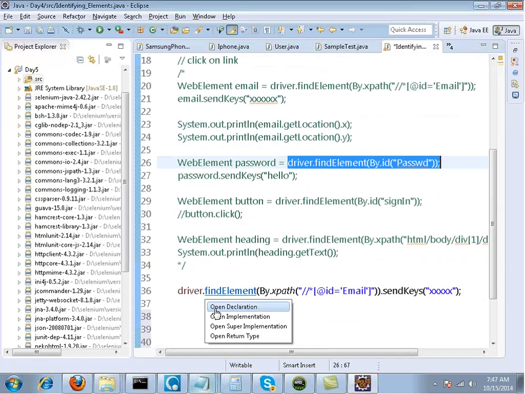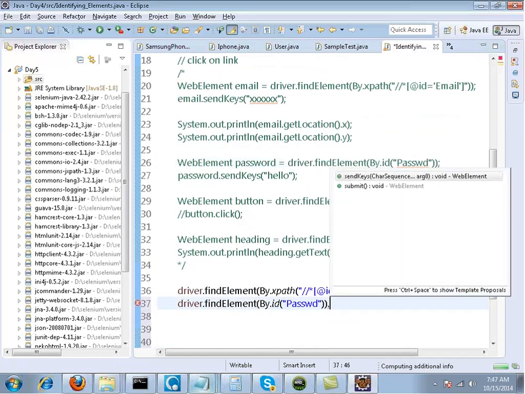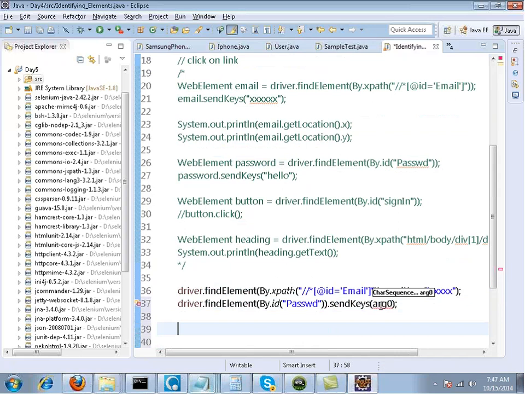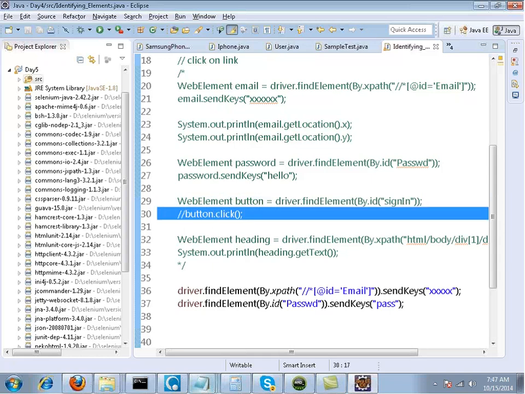Similarly for password as well, you can write driver.find element with the ID password dot send keys pass. Similarly for the sign in button as well, I'll not click on sign in button, I don't want to do that.